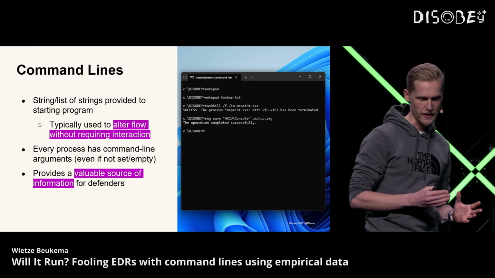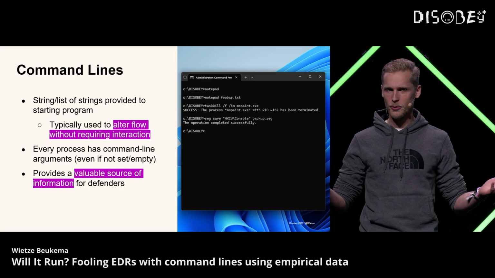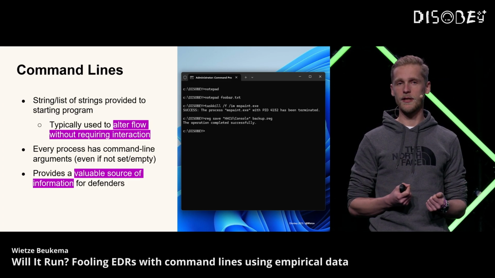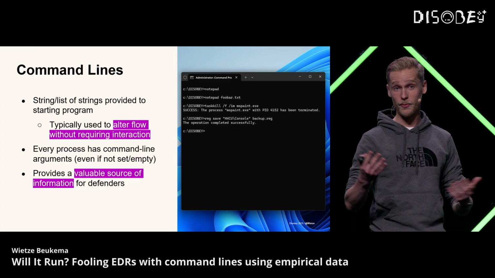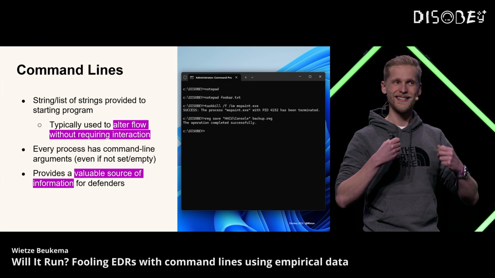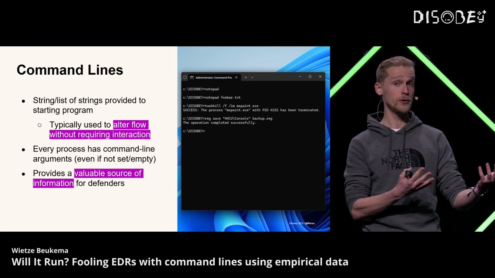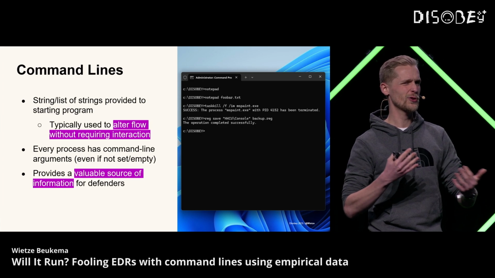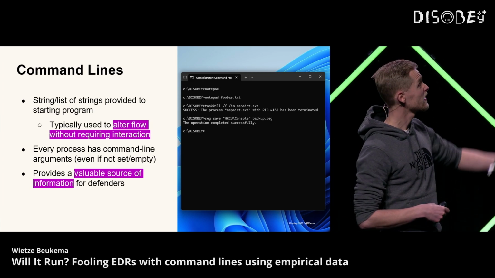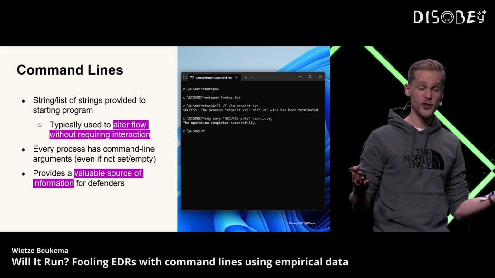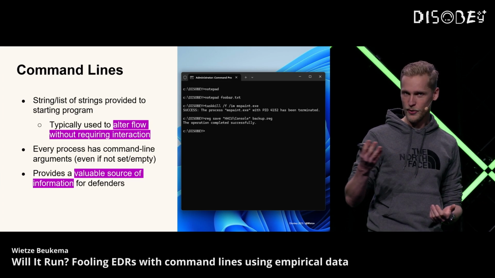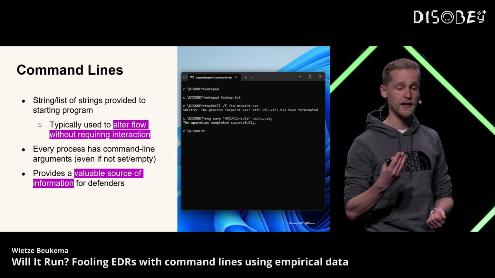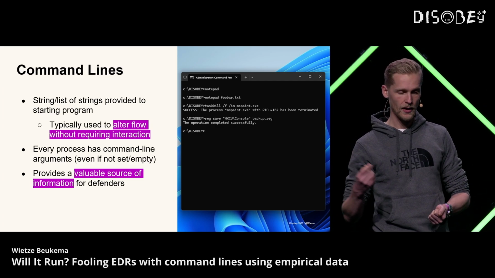This is where command lines come in. So I hope you all know what a command line is. I'm sure you all have seen one. But the idea is that a command line gives some instructions to a program before it runs, right? So you have some context as to what the program should do, changing the execution flow without having to interact with the process. So very boring examples on screen, but just Notepad is an empty command line, but it tells you open a blank Notepad. The next one opens Notepad, but then with foobar.txt.